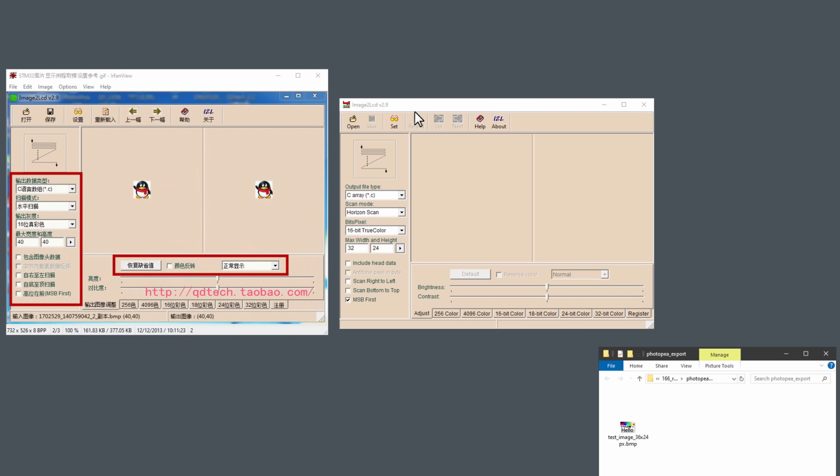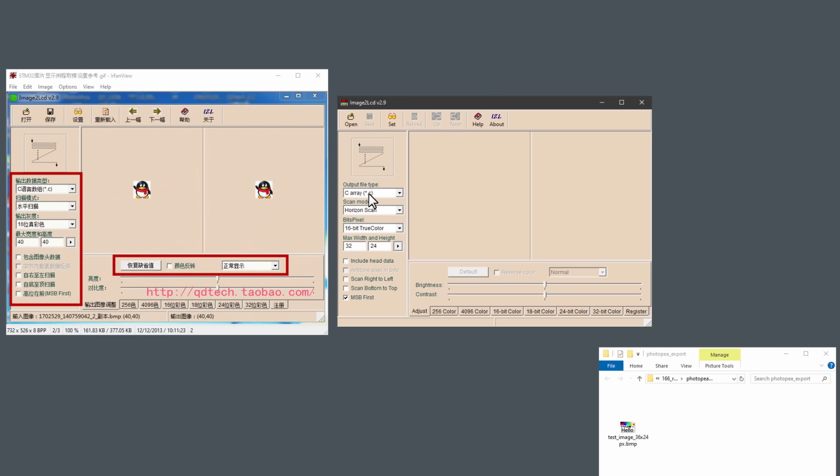If I show it like this, I can see that the first thing should be C-style array, which is correct. The next setting is hard to tell from the Chinese, but if I change this to the vertical scan, you can see that this image changes, which makes me think that it should be set to horizontal scan. The bits per pixel should be 16 bits, but it's kind of confusing because the 16-bit is here twice. I guess the second 16-bit is actually 18-bit, so it will be the first 16-bit. And then the size of our image is 32 by 24 pixels. So I just need to open the image.